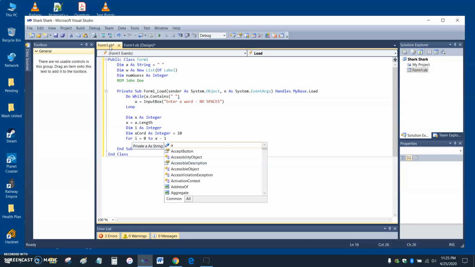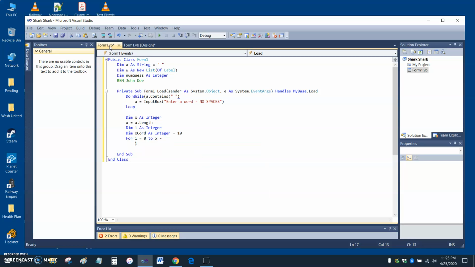A string is just like an array. We talked about arrays before, lists, and strings. Each letter in the string is indexed from 0 to the number of letters in the string minus 1, to the last letter. So again, a string really behind the scenes is an array of single characters.